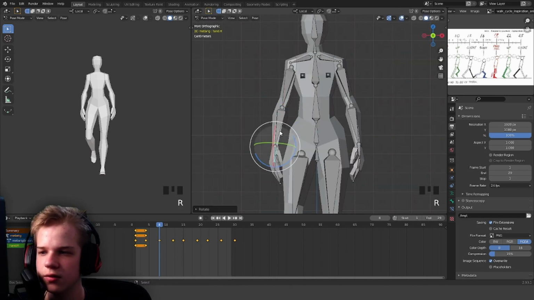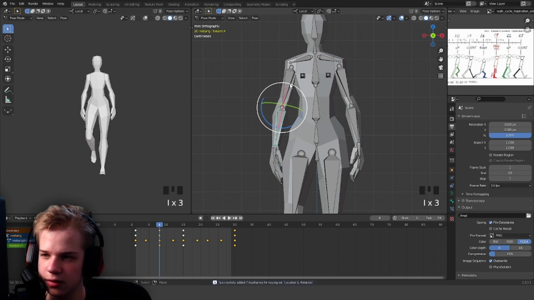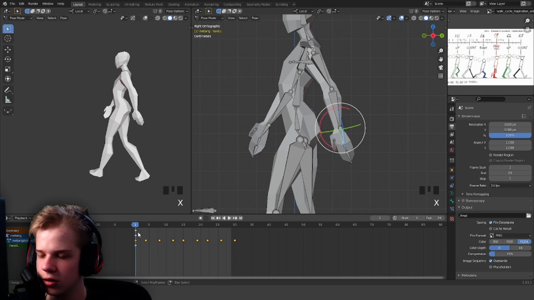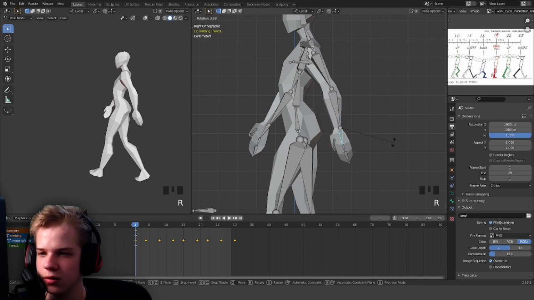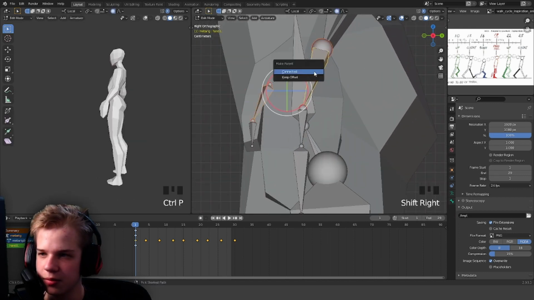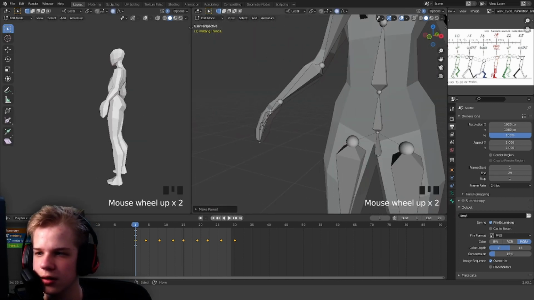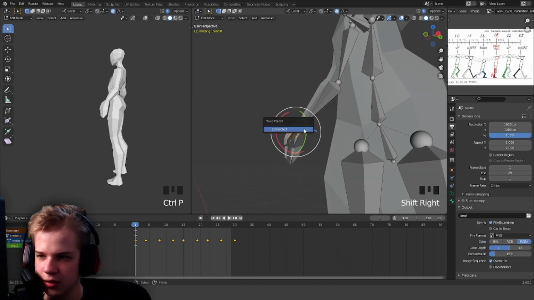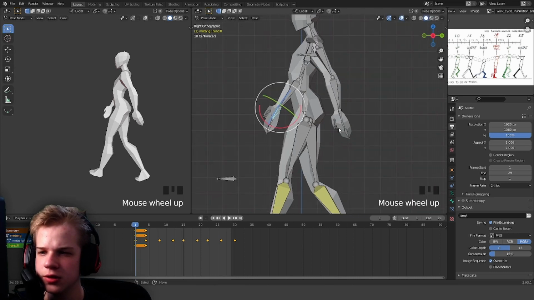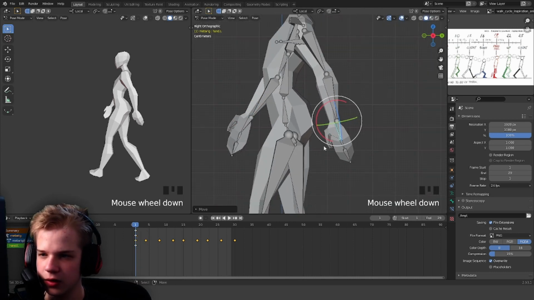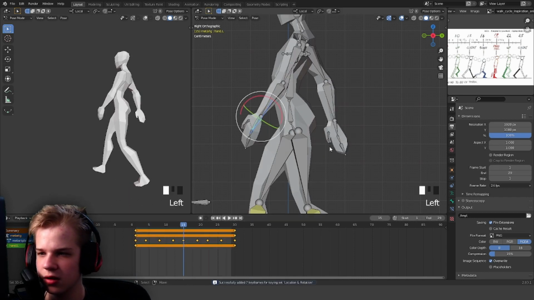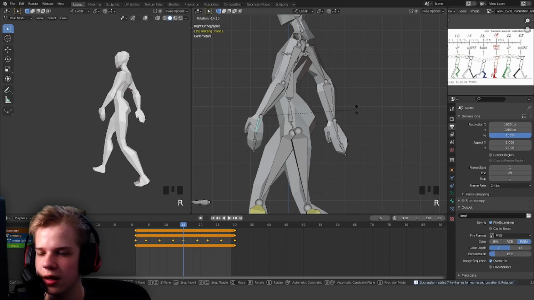We'll just rotate the hand. So R and R, and then just also add some hand movement. Okay, and then so here. Okay, so actually I don't have my fingers and thumbs parented to the hand right now. So let's just do that quickly. Copy. Okay. So here. Now if we rotate the hands, the thumb will actually follow it. We can just add a keyframe there. Yeah, and then another one at the end. 15. We can just add like a keyframe there.